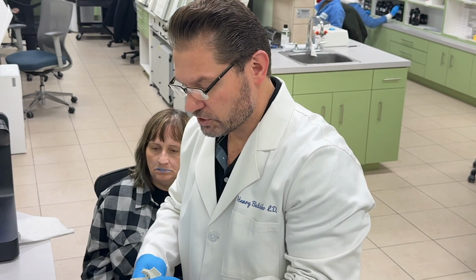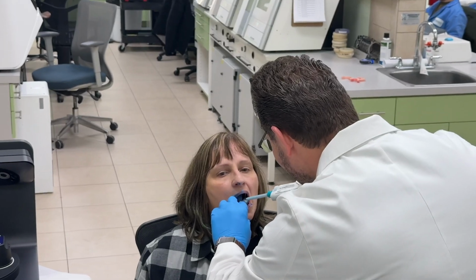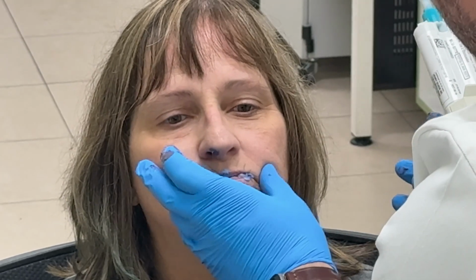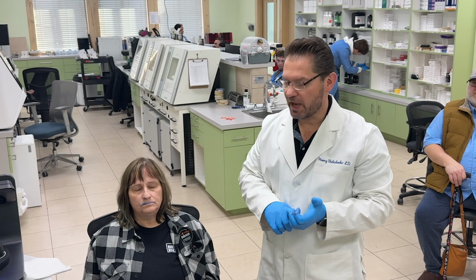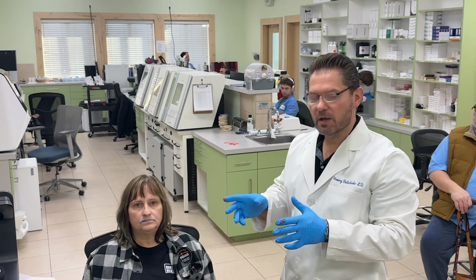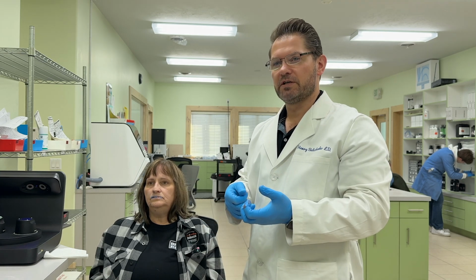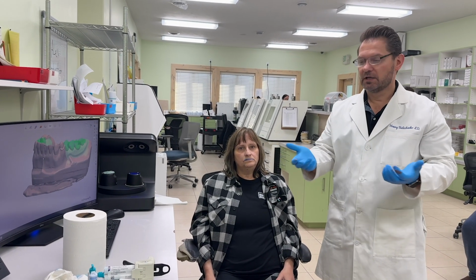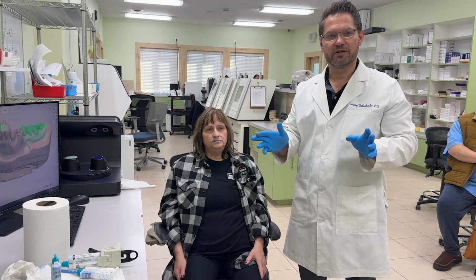Next step, we're just going to take the patient's bite. That's okay. So in just 5 minutes, we were able to take upper and lower impressions. We were able to take the patient-centric relationship. We know where the position of the patient's teeth is. We know where the midline is. Next step, we're either going to use a desktop scanner to scan this triple tray impression, or if you have an oral scanner in your office, you just grab an oral scanner and scan inside and out, pulling the dentures from the impression and giving them back to the patient. It's going to give you a denture that fits so much better, and the patient is going to like this denture a lot more.